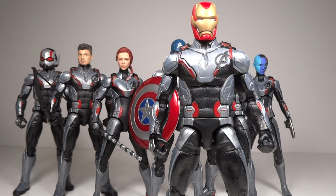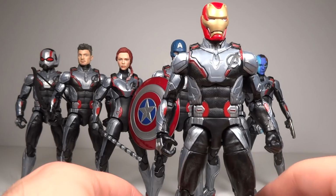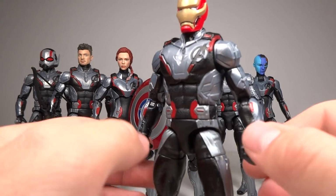So at the moment, I have not seen the movie, so I can't say specifically what these suits are, if they're Quantum Realm suits, or if they're just team suits, or who knows what they're actually for, or in what context they're used. So of course, if I don't mention anything like that, just because I haven't seen the movie, don't go jumping down my throat about it. And also, try not to post spoilers. You can post little things, but not spoilers in the comments.